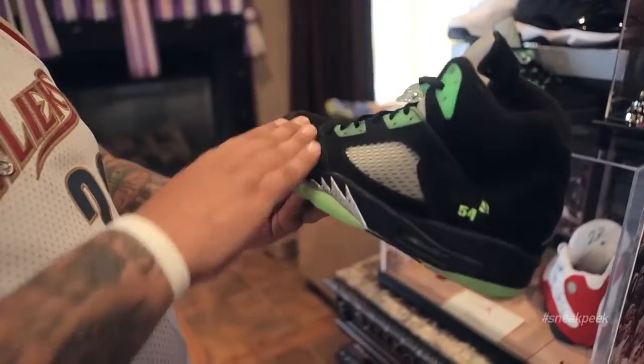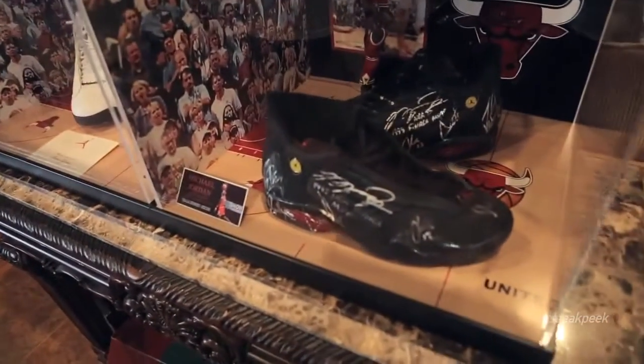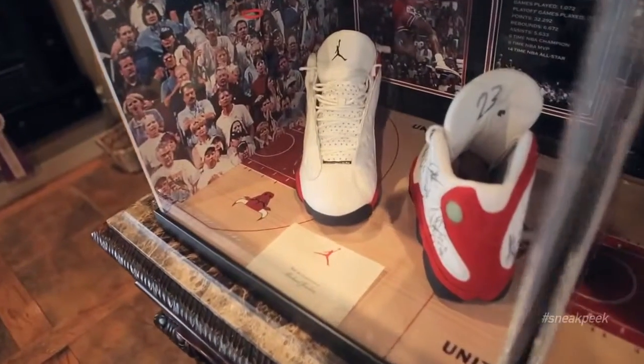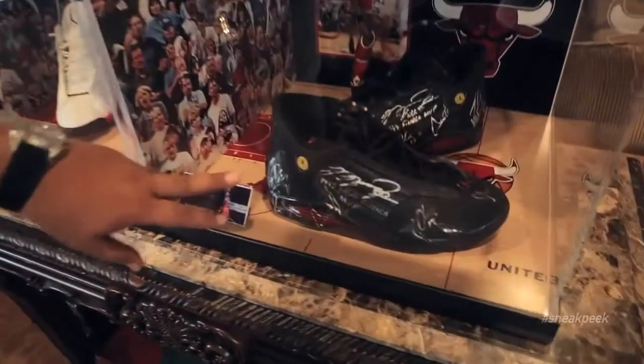When you feel this upper, it's butter, it's super soft. These two pairs here, one was my brother's pair, God rest his soul. One was my pair. I reunited the pairs together as being Michael Jordan's personal pairs. One of his last pairs he ever used, or actually wore, was this right here. That is the last shot.